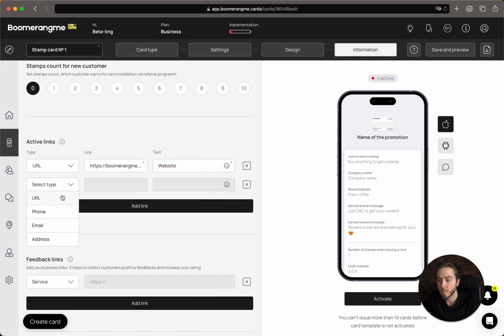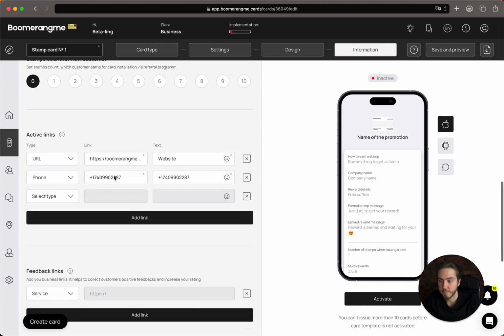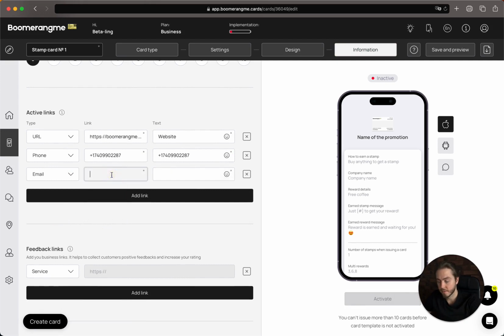The next one, we can use the phone number. I suggest using the phone number and text for the link. And also you can fill in the email and address.